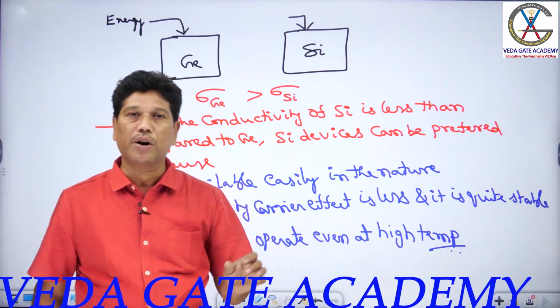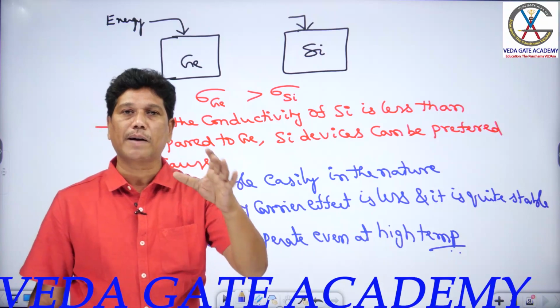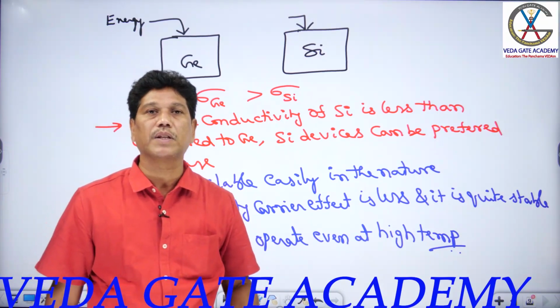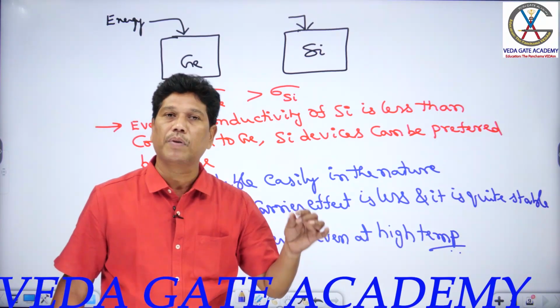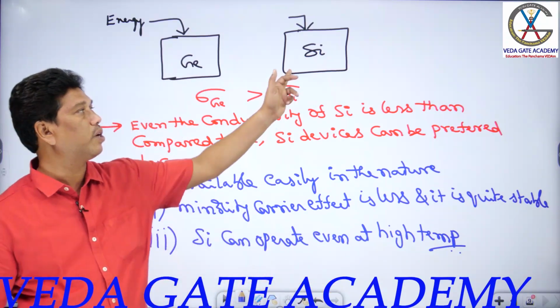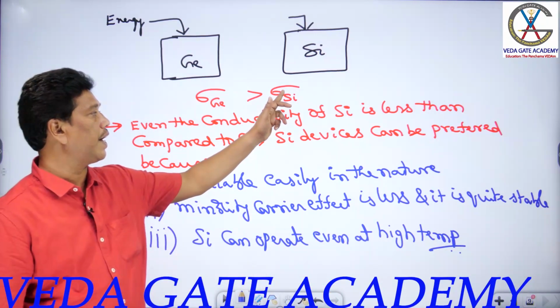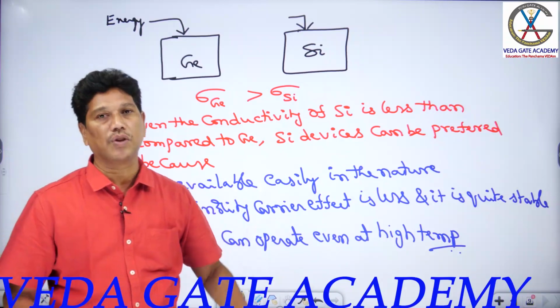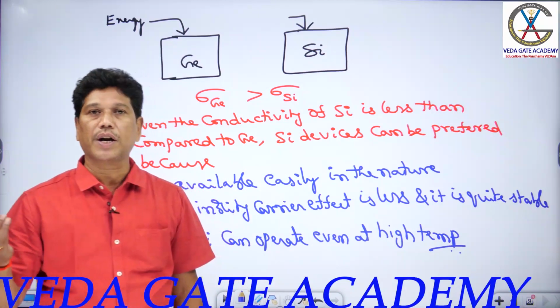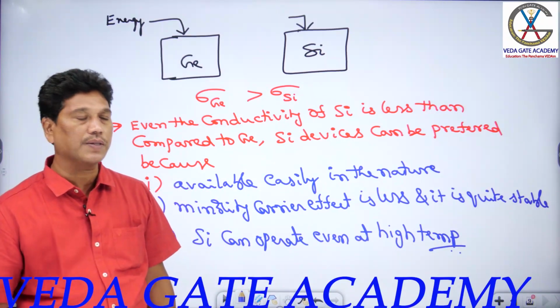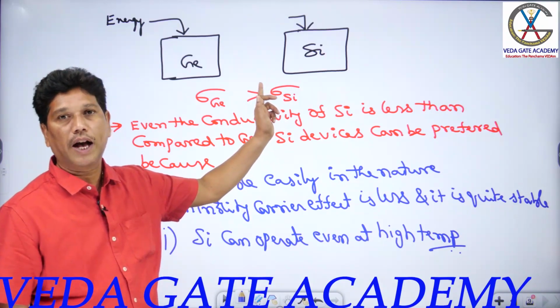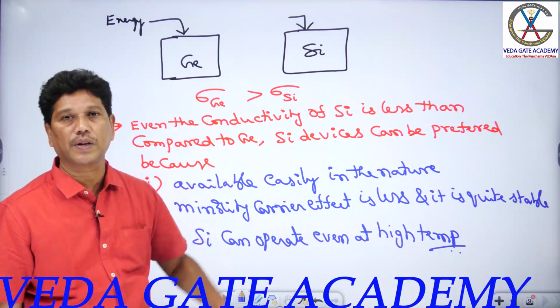So why can a germanium-made body have more conductivity than a silicon body of the same dimensions? The thing is that in germanium, resistivity is less compared to silicon. So even though silicon conductivity is less, the preferred one in our IC fabrication or in our semiconductor appliances is silicon. The most preferred material compared to the other one is the silicon IC, right?